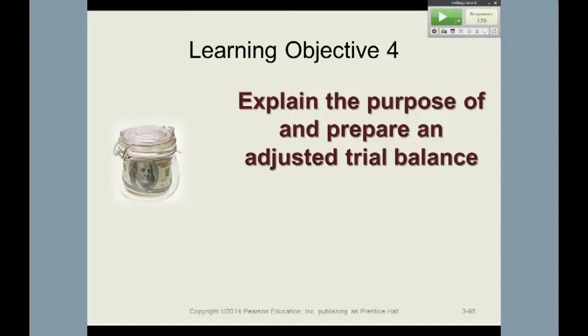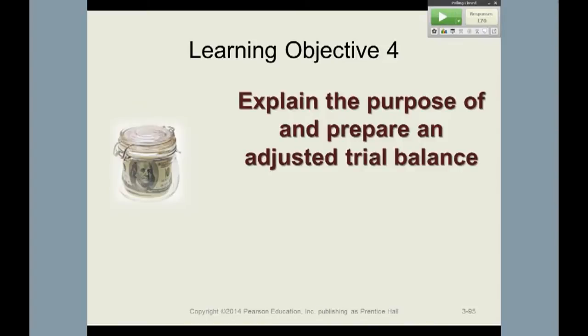So the end process of making the adjusting entries is to be sure that the accounts are properly stated on the balance sheet. So when you prepare a balance sheet from the adjusted trial balance, you're going to use unearned revenue of $200 and not $480. So the correct amount that appears on the balance sheet is $200. That's the corrected balance, and that's the purpose of the adjusting entries.